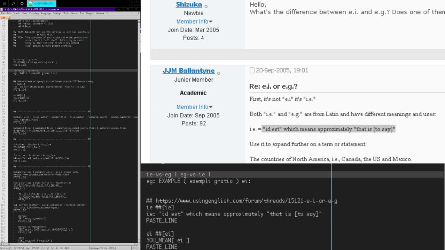And then let's make the underscored version of those. So, EI versus EG, EG versus EI, IE versus EG, EG versus IE. Okay, and make sure those are all unique.